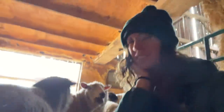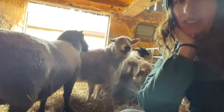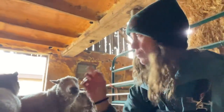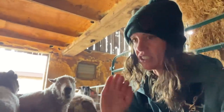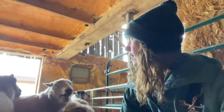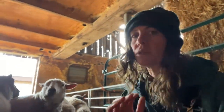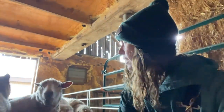If you've seen over this last year, I think I had a video, long before we moved her over here, where I thought she looked like she was having some sort of neurological issues. I caught her a few times doing weird things like that, going back on her haunches. That's the first time I've actually seen her down and seizing. She's been doing so good over here, like thriving.